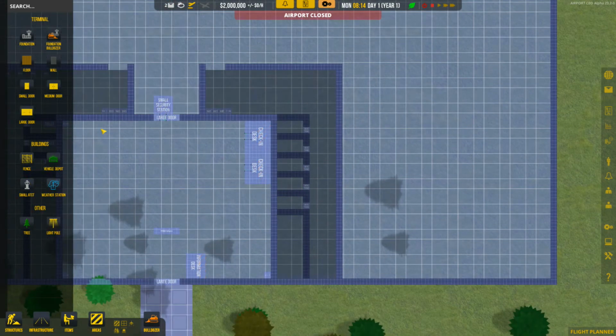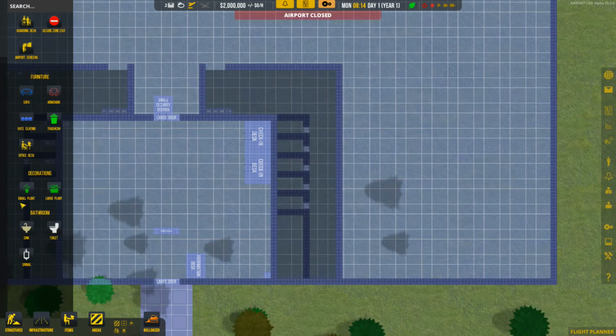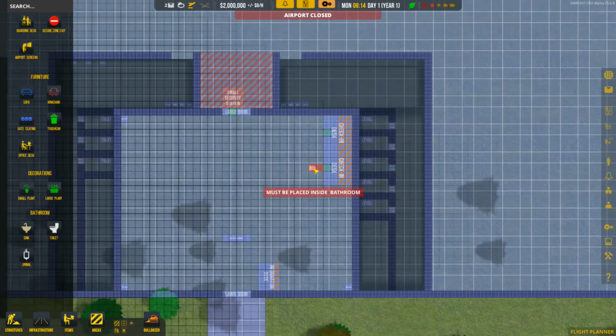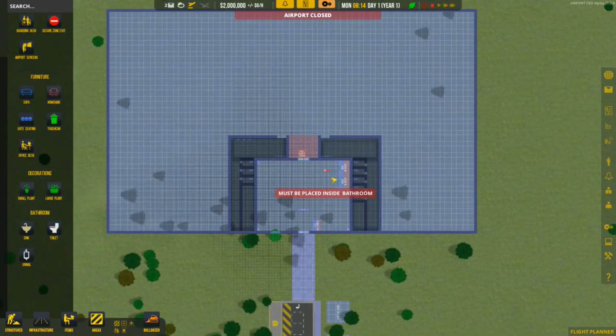Right. Then, whoopsie, let's go back to items. Go to toilet. Go like that. I haven't really noticed that you have to do anything like water pipes. So I don't know if they planned that or if I've missed that, but it doesn't seem on first impression like Prison Architect, where we need to worry about all of the pipes and stuff like that, which in a way is kind of a good thing because that used to annoy me a bit.